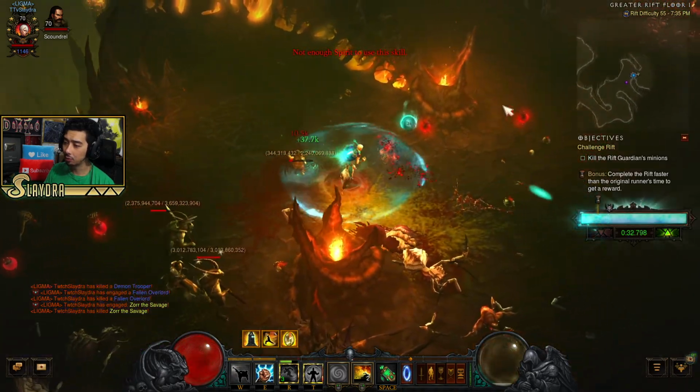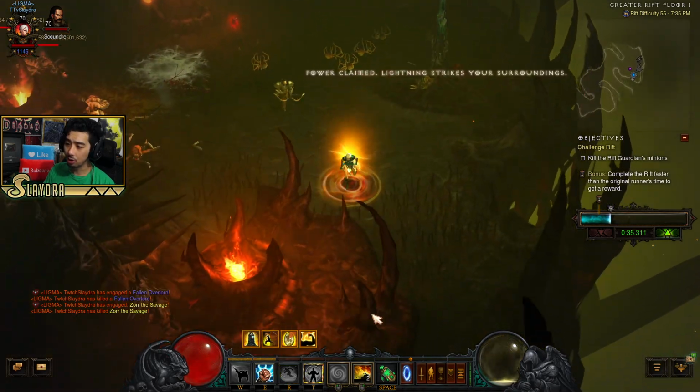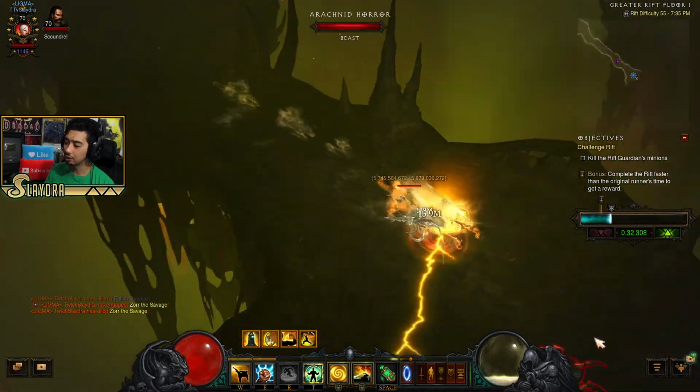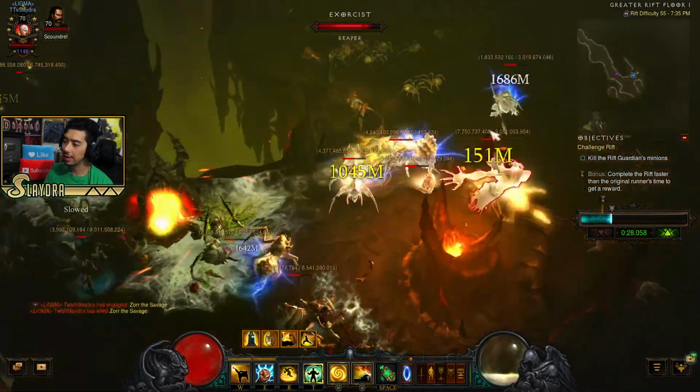And we'll go and grab those orbs. And once you grab this conduit pylon, pretty much just going to go downward. I'm going to go over here. And try to keep your teleport or your Dashing Strike up as much as possible. You don't even need to really attack anything here.